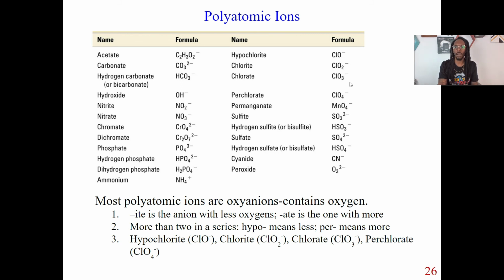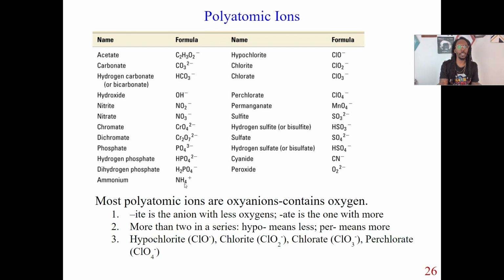Now, there are a couple of these polyatomic ions that are not anions; they're actually cations, which means they have a positive charge. The one that's on this list is ammonium, NH4 plus. So this has a positive 1 charge. Another one is mercury, but that's not on this list. Ammonium is a positive charge, and this is one that you definitely want to know. This is a very common one.